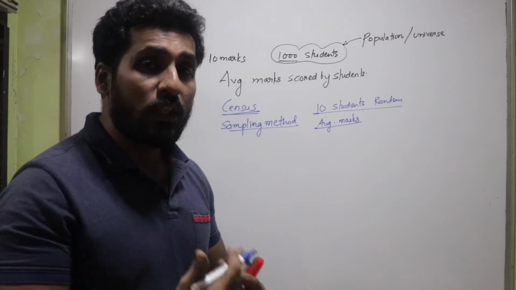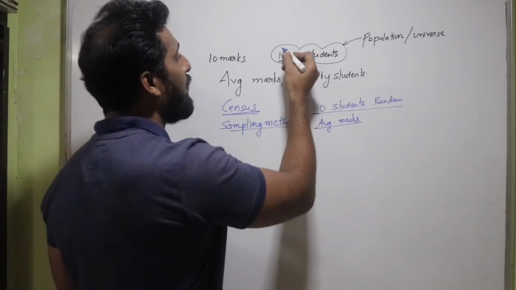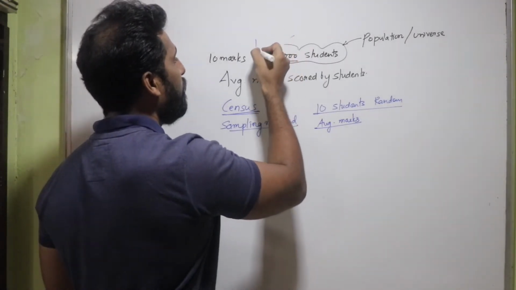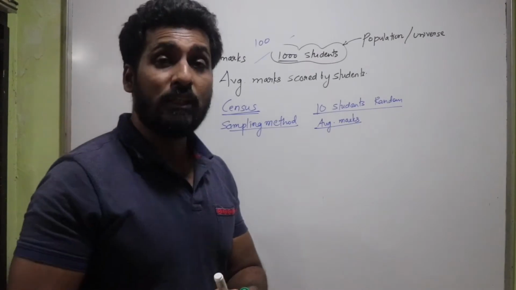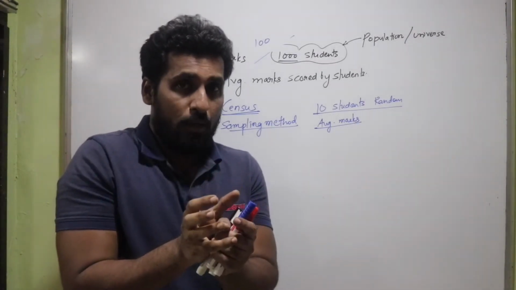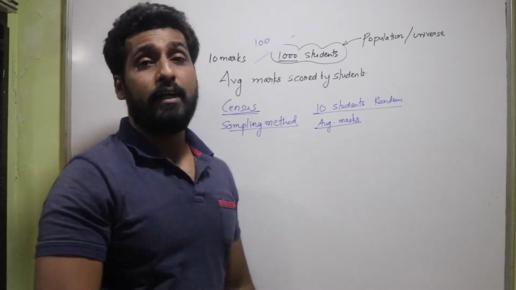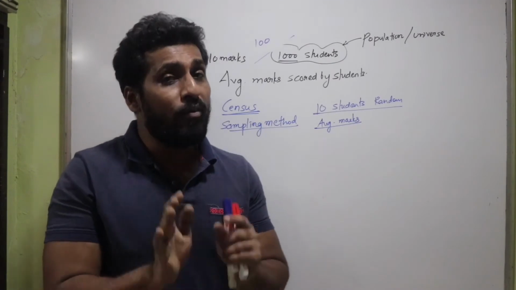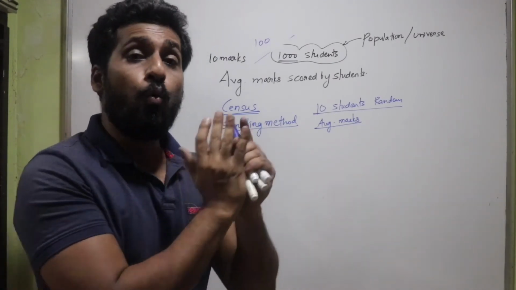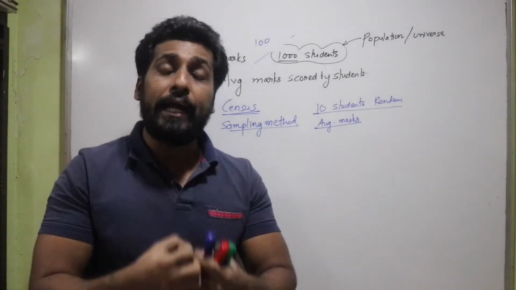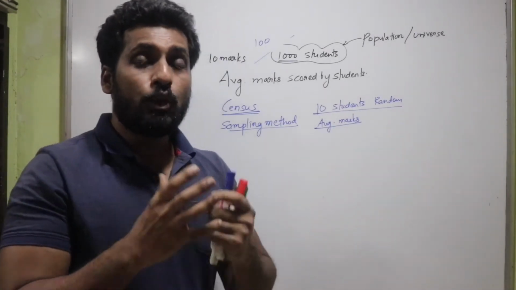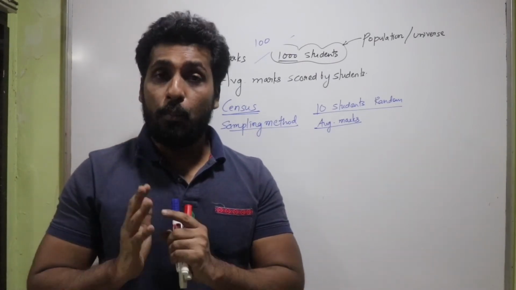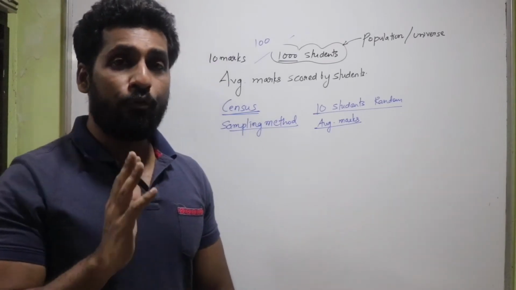I will take 10 students from every division, so that becomes 100 students out of 1000 students, isn't it? So I have a sample whose size is 100. Now to get the mean, the average of these 100 students can be far easier compared to 1000 students. So this is the advantage of sampling. Sampling will save a lot of time, and definitely it will save a lot of money also. If you take the example of the elections, isn't it?